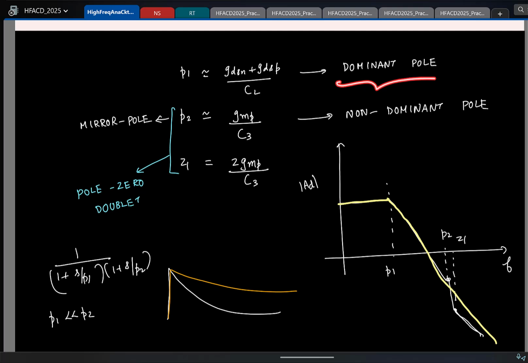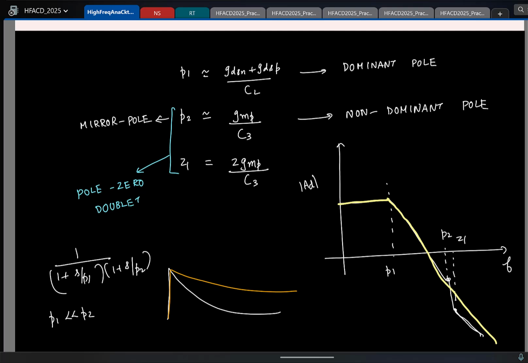Again, I hope the name dominant pole makes sense, because it dictates the speed or the settling of the circuit. It is like when you go as a group to the mess for eating lunch, there will be one guy who always finishes eating fast, that is the highest frequency pole, but the entire group has to wait till the guy who eats very slowly finishes, only then can the entire group go. So it is like that. The dominant pole is that low frequency pole which finally dictates the speed of the entire group.